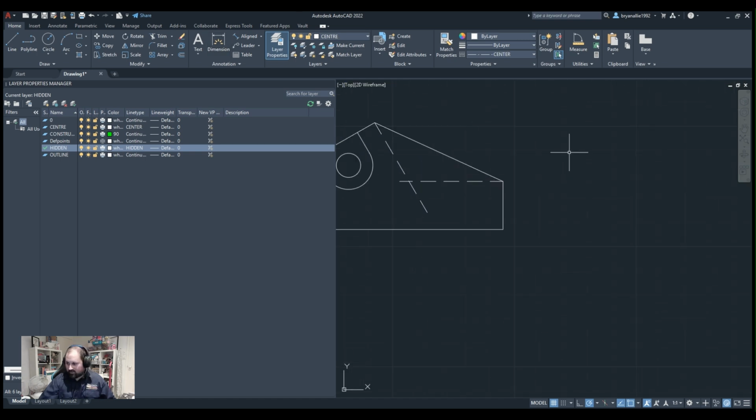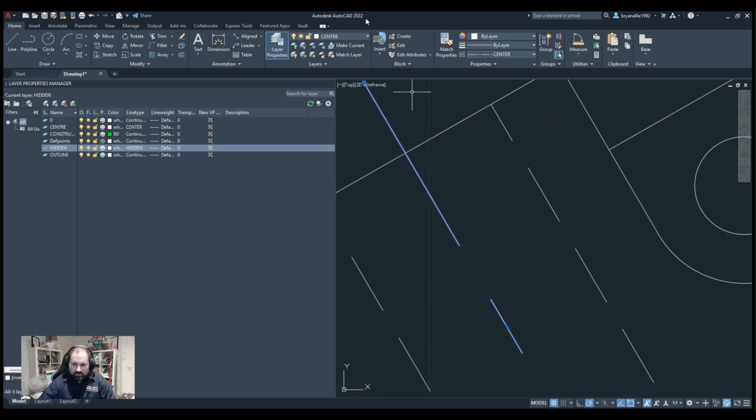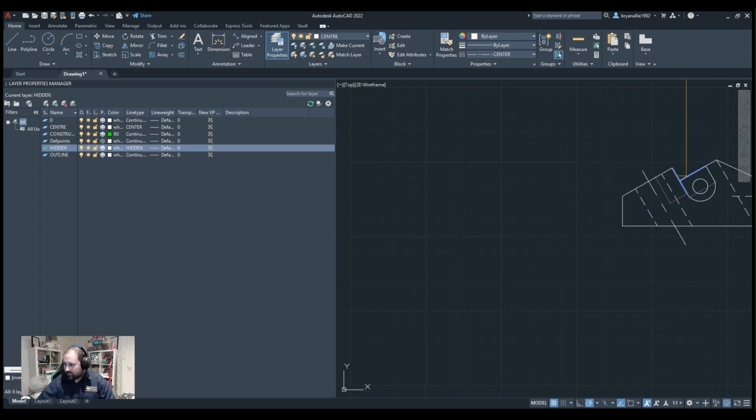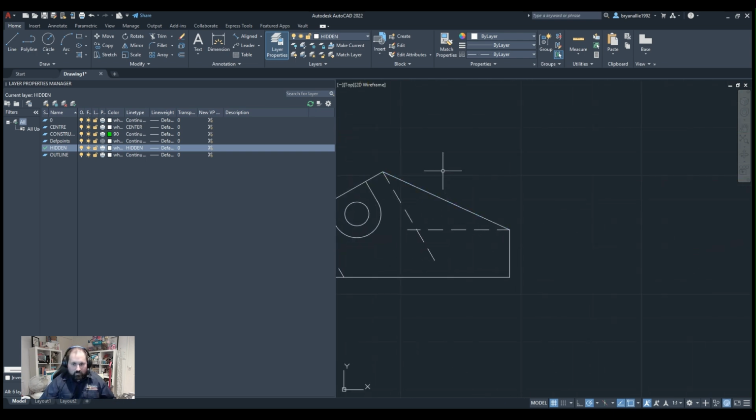Now, as I was doing on this side here, I should just make sure this is centered. Ten, cool.